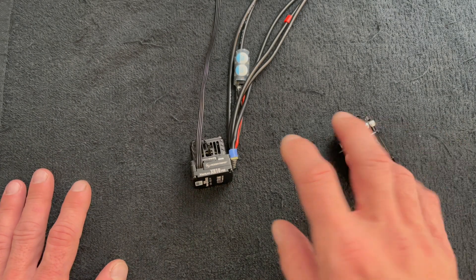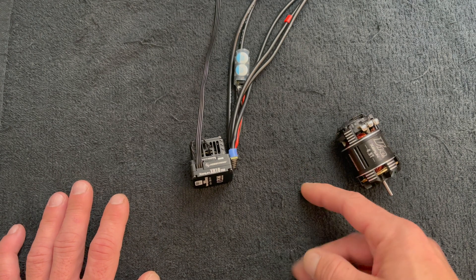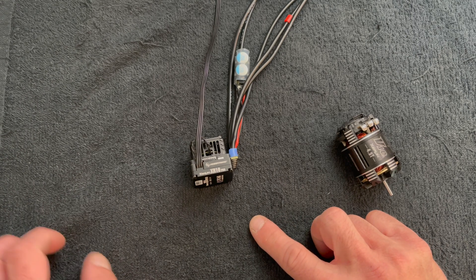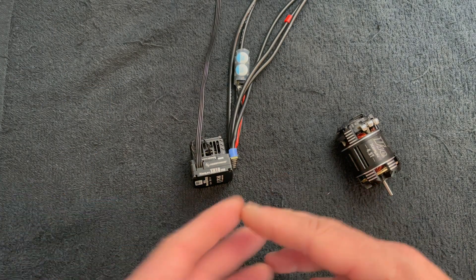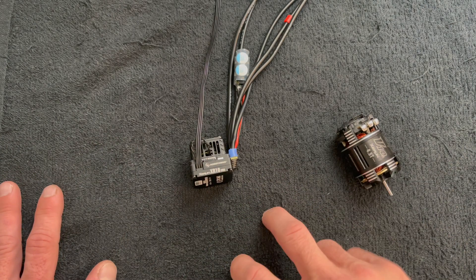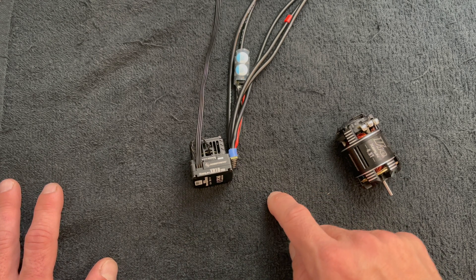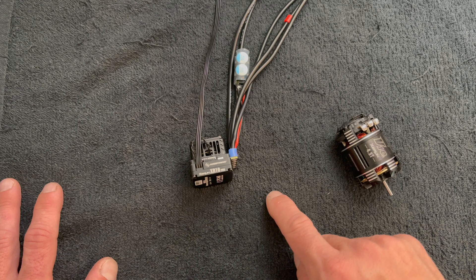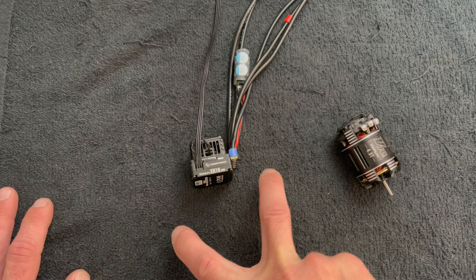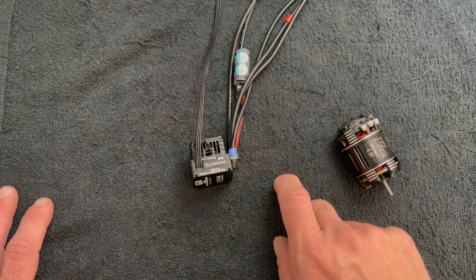Inside of the electronic timing there are two styles: boost timing and turbo timing. Boost timing has the same adjustable range as turbo timing in terms of the degrees it can add. The difference is how you control when that timing starts to kick in. You have RPM control — a start RPM and a finish RPM — and the timing gets applied across those two numbers. A very wide RPM range is a lot safer than a narrow RPM range because it feeds that given amount of timing in slower.